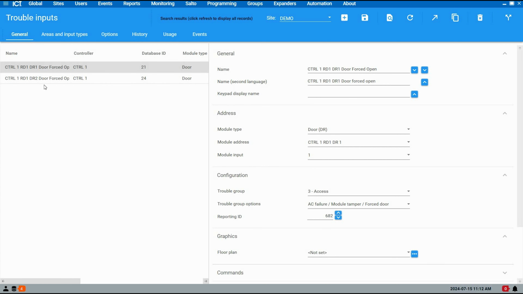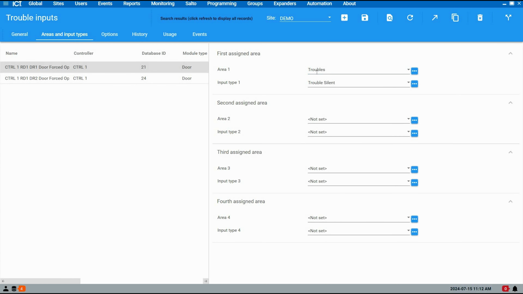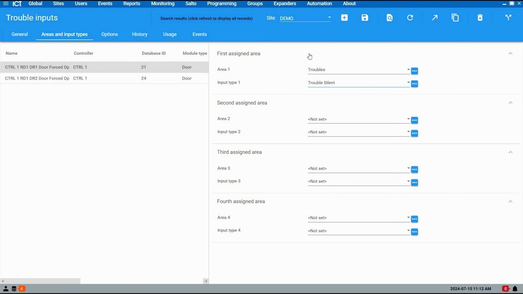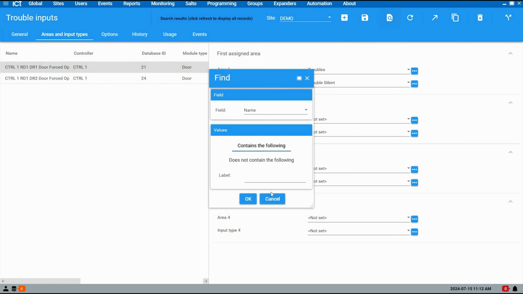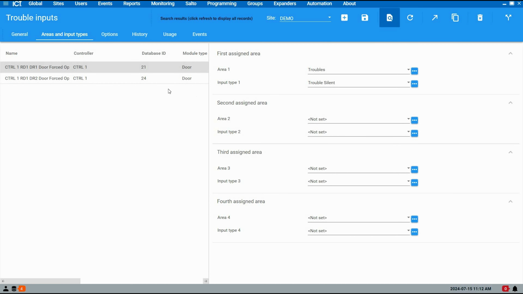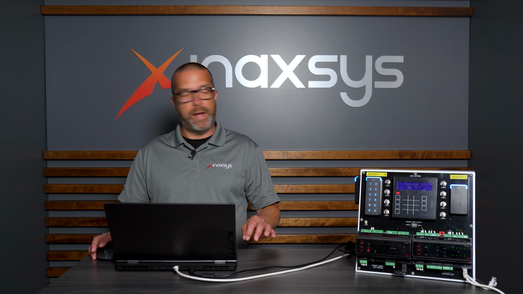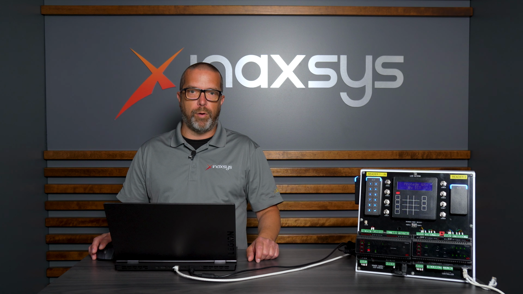I have my 2 door forced open trouble inputs, and under areas and input types, make sure that the trouble area is assigned and that trouble silent or trouble bell, if you want so, is assigned. Okay, then if I refresh, and then very important, at the bottom of the list, in this case, you have the AE troubles. So basically, AE is analog expander, which is my power supply, the 4 amp power supply here.